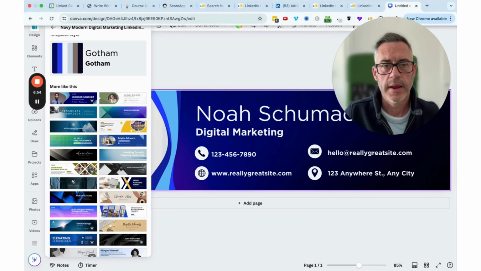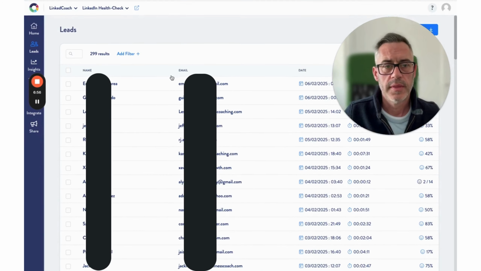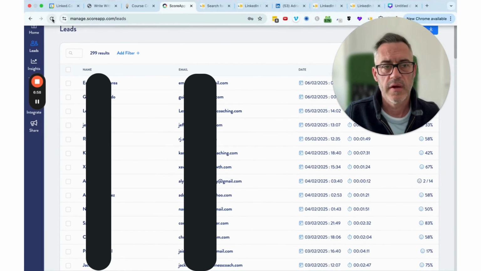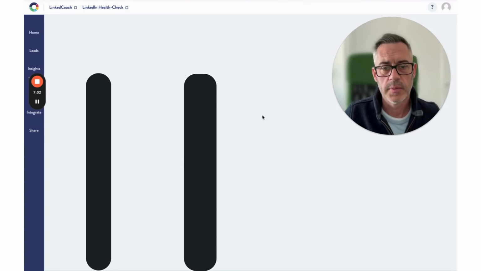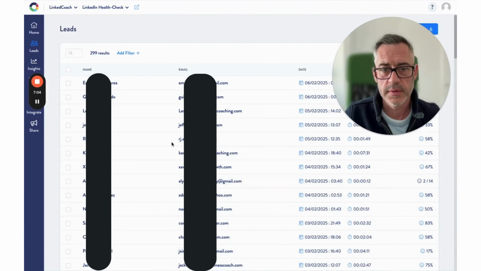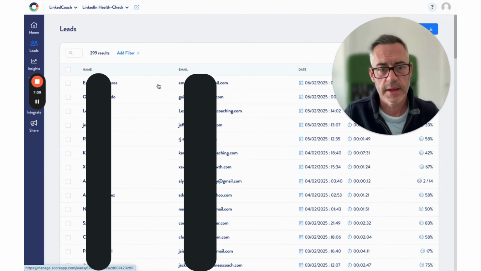Okay. All right. Now I wanted to show you this. This is the back end of my lead magnet, and I'm going to be doing a workshop on this very soon. So if you're interested in that, let me know in the comments and I can send you the details of that. I'm going to show people how to set this up. It's actually way easier than you would imagine.